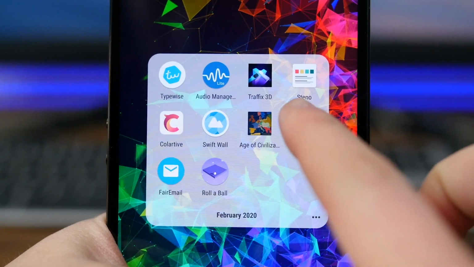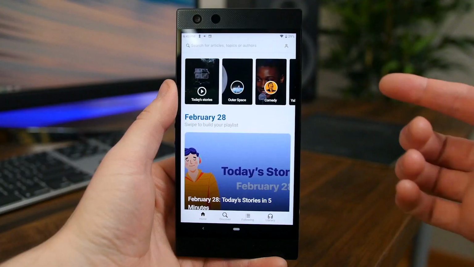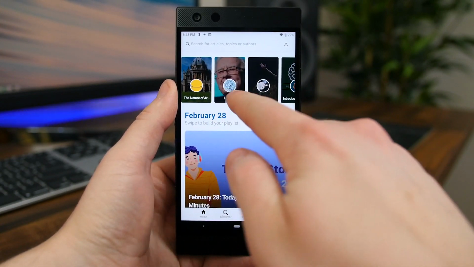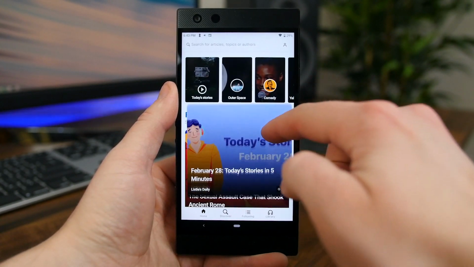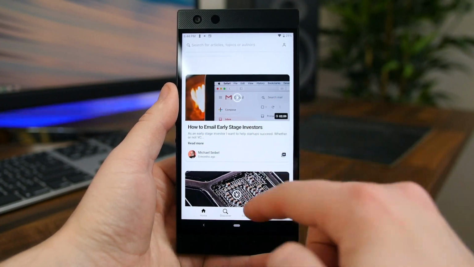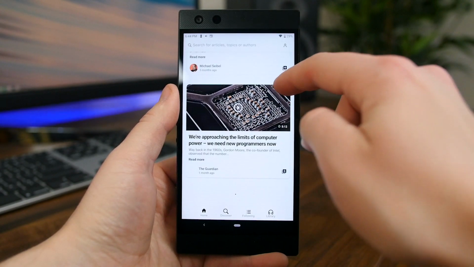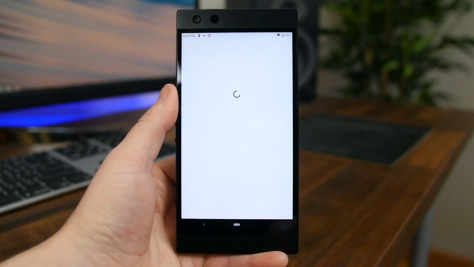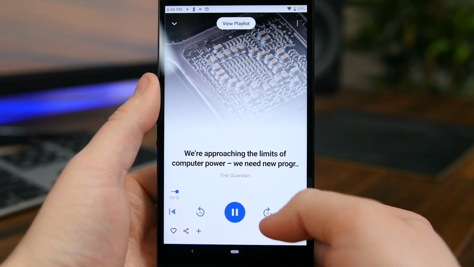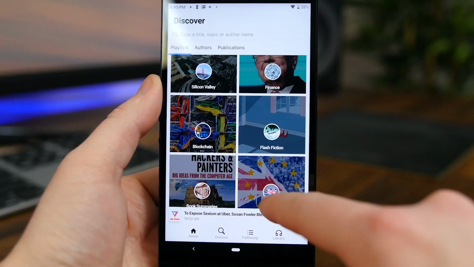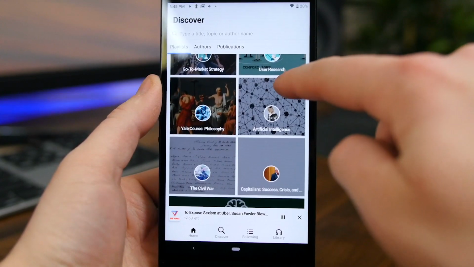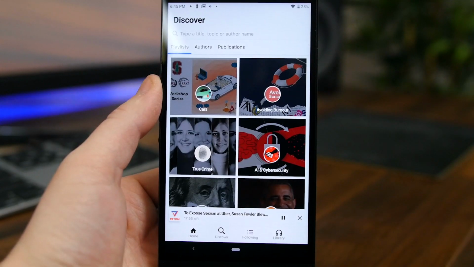Listel is a news app that offers a huge selection of high-quality audio versions of news articles, all narrated by real people. New curated stories are added every single morning, and they range from thought-provoking to everlasting blog posts. You got tech, politics, science, startups, and more topics that you can read through or listen through. This is a must-have for news junkies as well as people who frequently listen to podcasts. I've seen a lot of audio-based news apps, but this is really neat since it features human-narrated news articles.